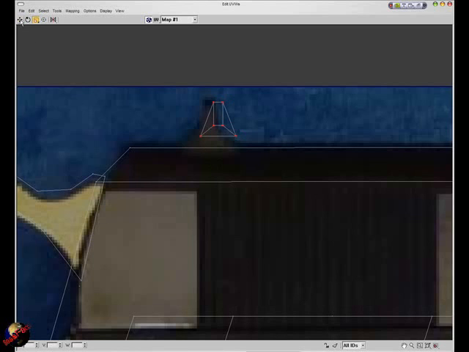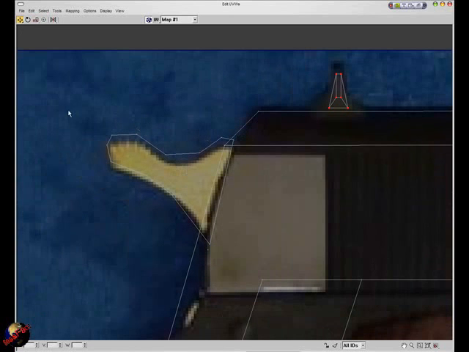So I can scale the UVW coordinates here. You can see however I want. Won't change the shape of the model, it'll just change what part of the texture gets mapped to that part of the model. Let's get the hammer on here a little better. Let's just get it all in that golden area.